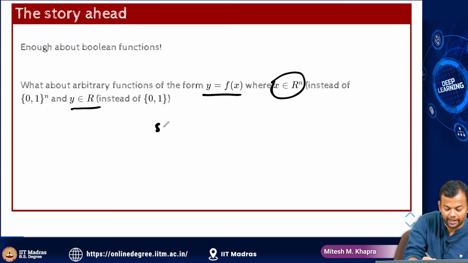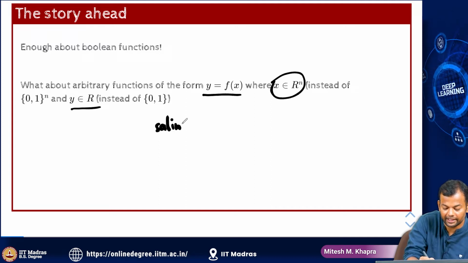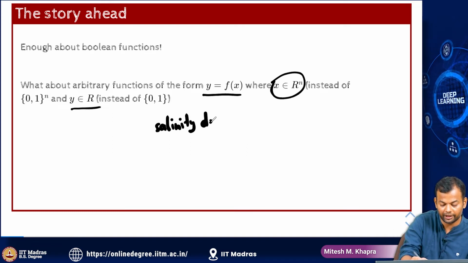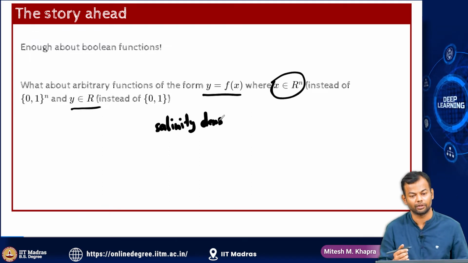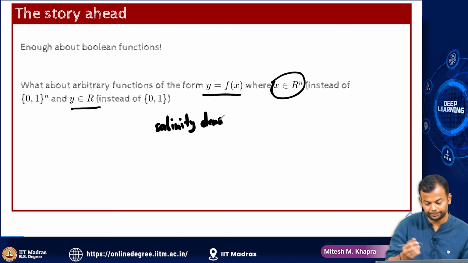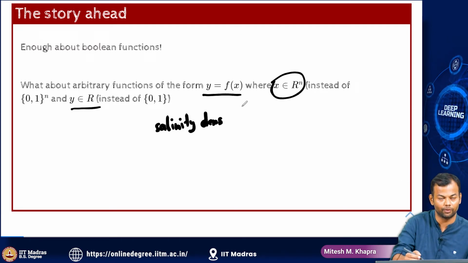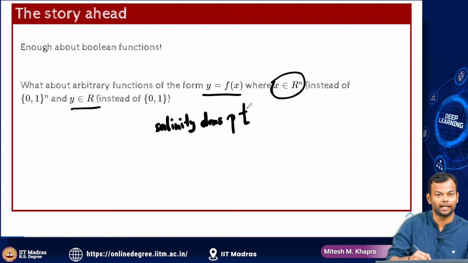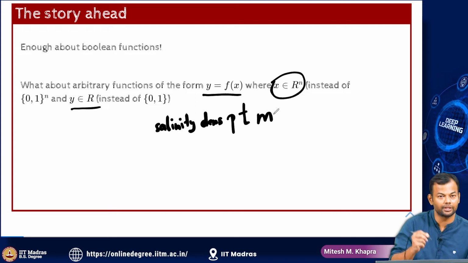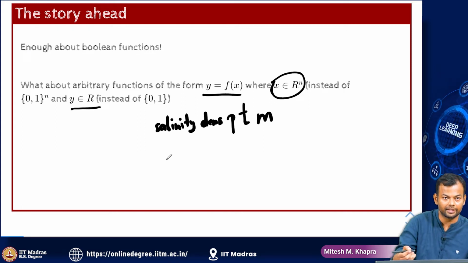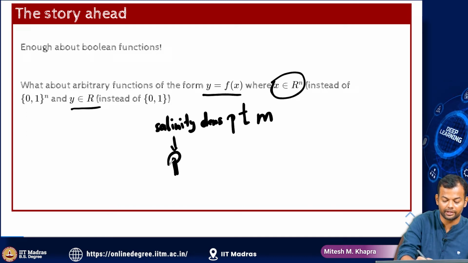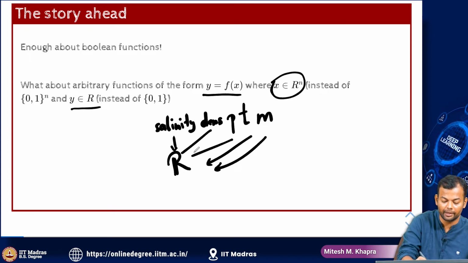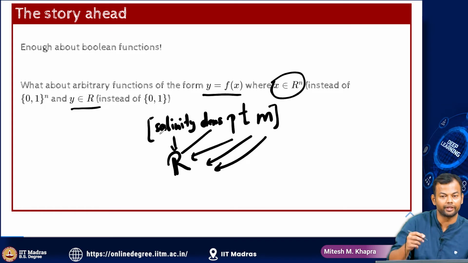And I would base my decision on several factors. So say salinity could be one. Then I could look at the density of the water there. So salinity, density, you understand what I'm saying. Then maybe I can look at the pressure at that location. I could look at the temperature at that location. I could look at the marine diversity at that location. So all of these are real values, so all of these belong to R. And I might base my decision on n such different factors.